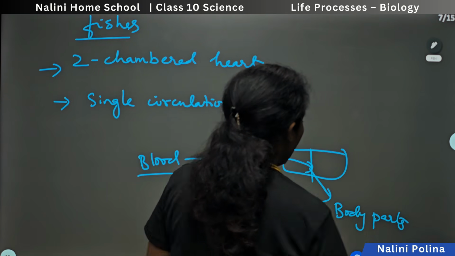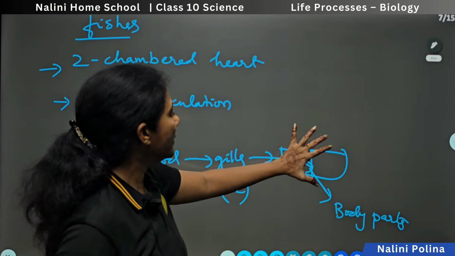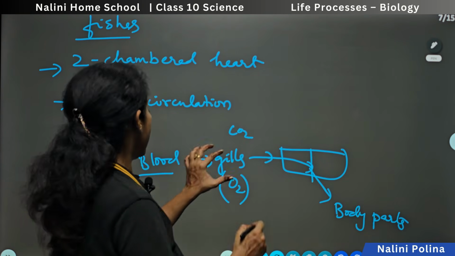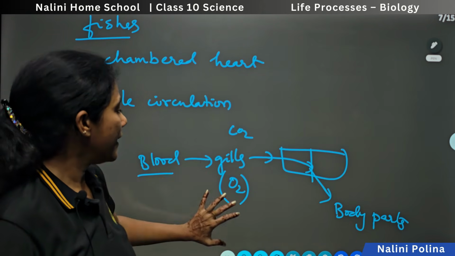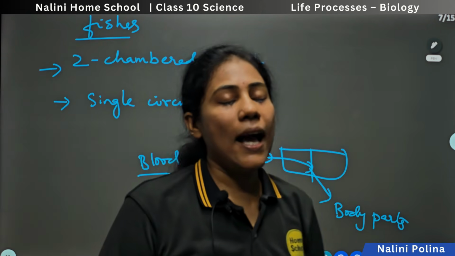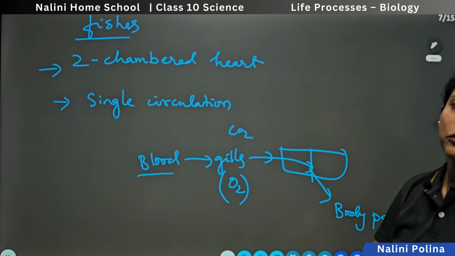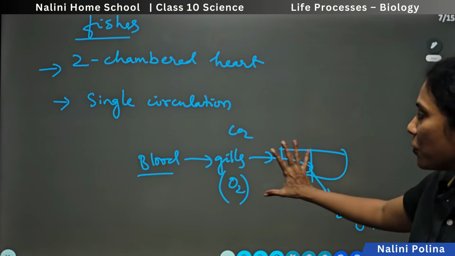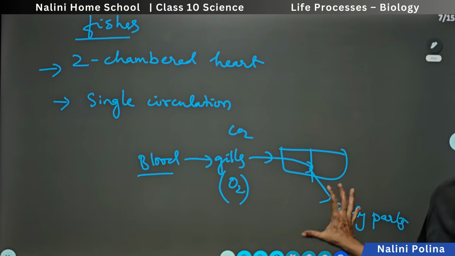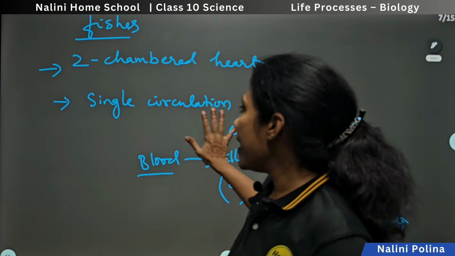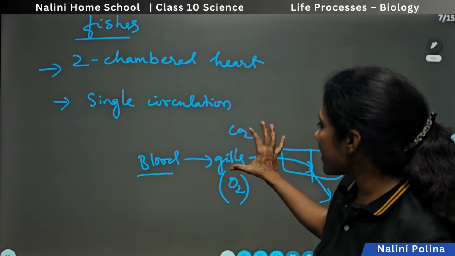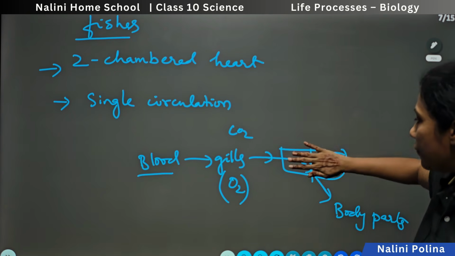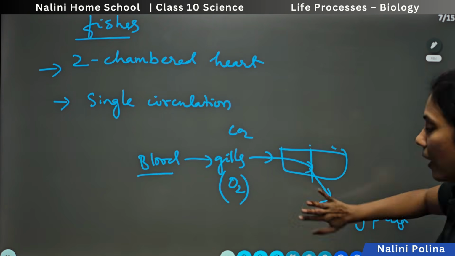Now deoxygenated blood comes to the heart, and from there it goes to the gills, and in the gills they release carbon dioxide. That's how the circulation happens through the heart of a fish. So the blood is moving only once at a time through the heart of a fish. That kind of circulation is single circulation. The blood gets oxygen from the gills, that oxygenated blood goes to the heart, and from the heart it is directly flushed back to the body parts.